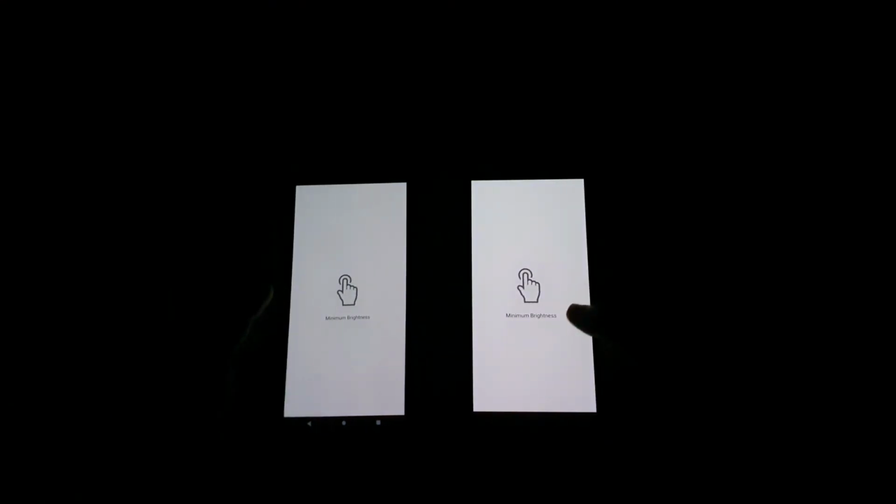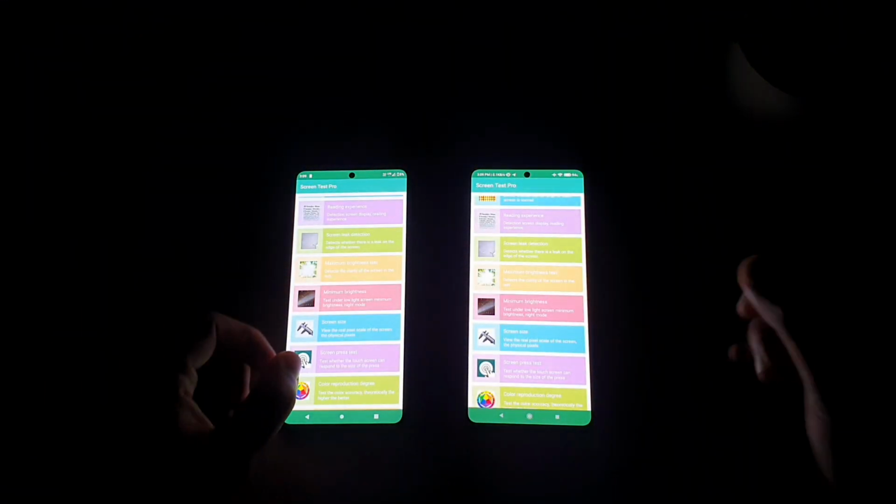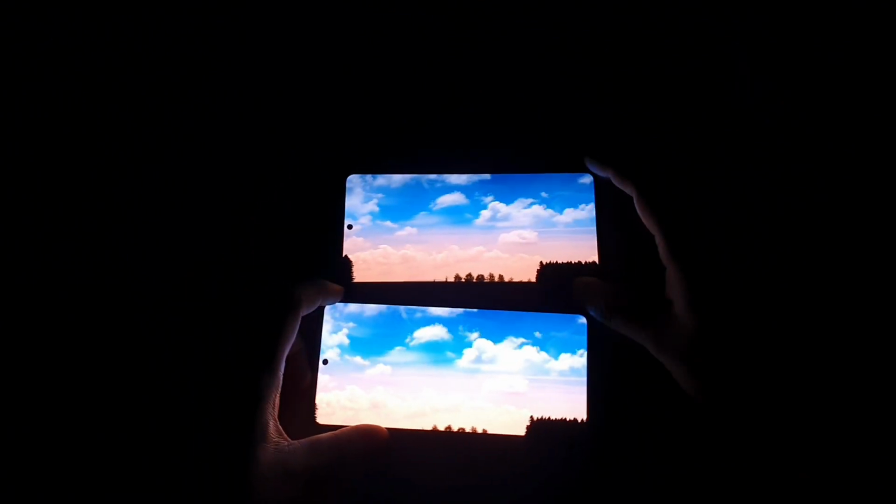As you can see, at minimum brightness both phones are really good. I did not see any kind of changes or color bleeding issues at this moment in both phones. These are the initial impressions, but Moto has slightly less brightness, just a little bit, not much. That I can definitely notice in the camera. Now let's start playing the same video in both phones friends. Now you'll be able to see the difference between the colors and saturation levels.